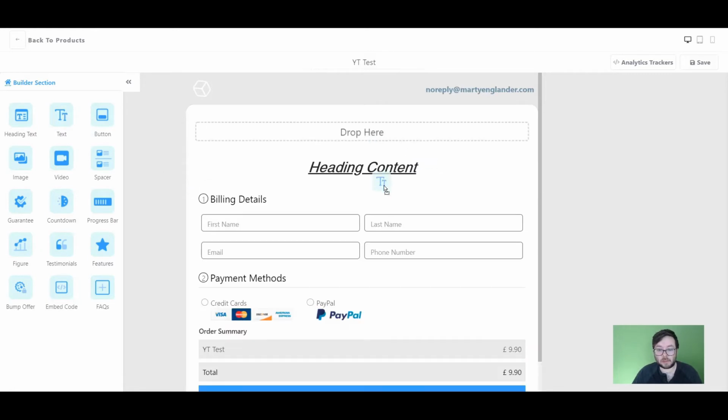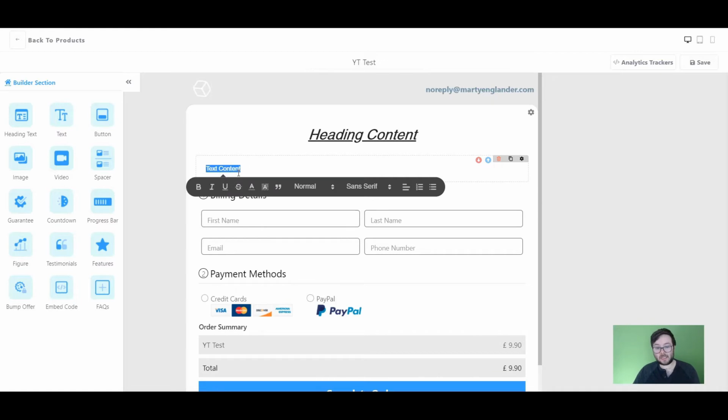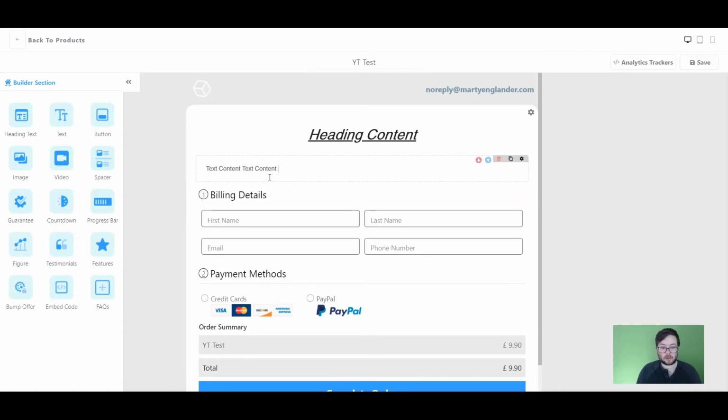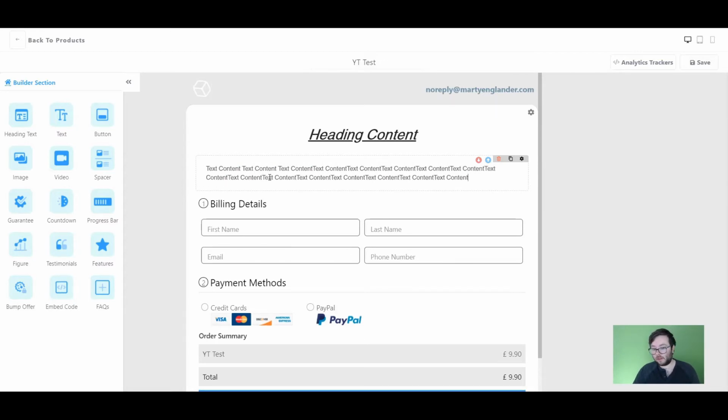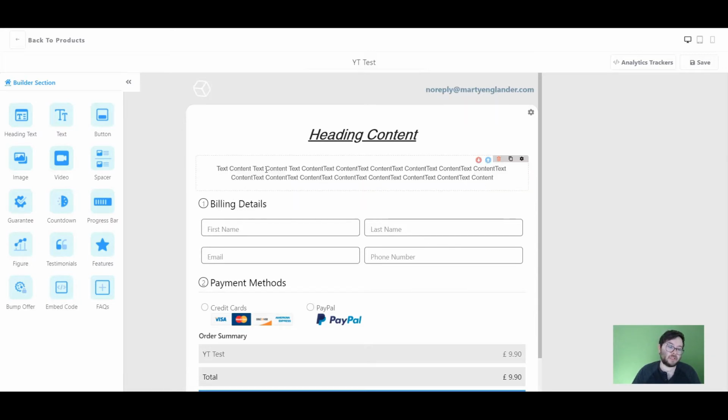Next, you've just got normal text, and again, it's done for you. So as you can see, you can enter whatever text you want in there. I'm just going to paste this in like so. Okay, so whatever you want, you can basically do, and it's just dragging it in. Okay, so that's what you use the text for.